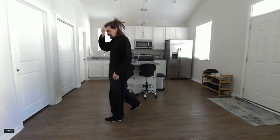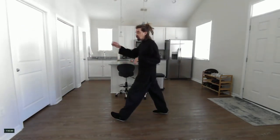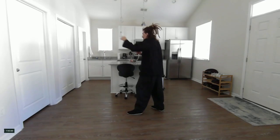Sometimes when I'm doing this stuff, I make it more compact, but the way Aaron was doing it is very cool and reminds me very much of what TC was doing. And this is getting into a little bit of physics, but this is a Tai Chi principle: sometimes we have to go backwards to go forwards.